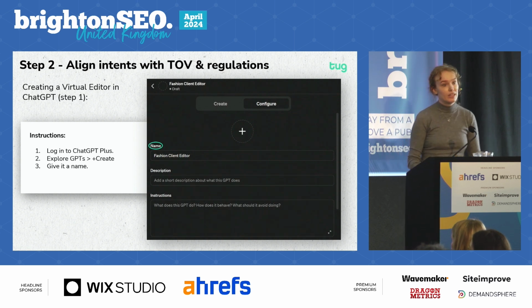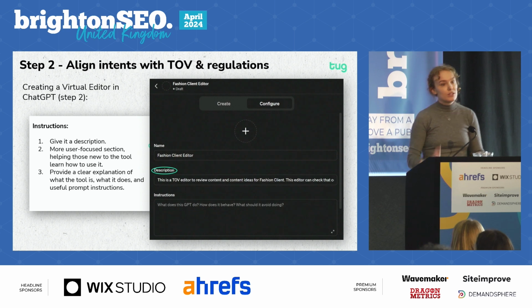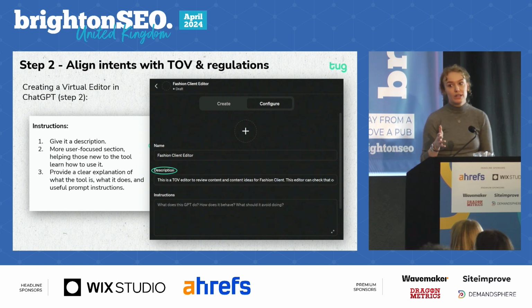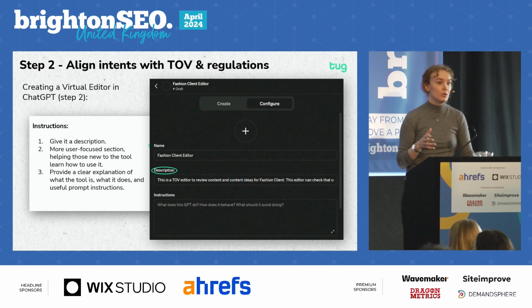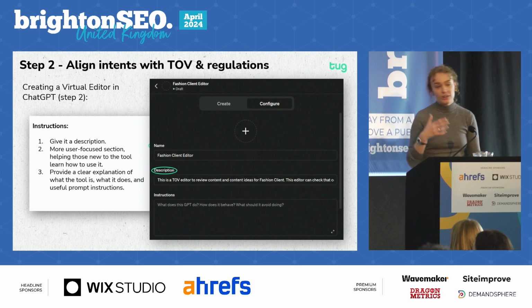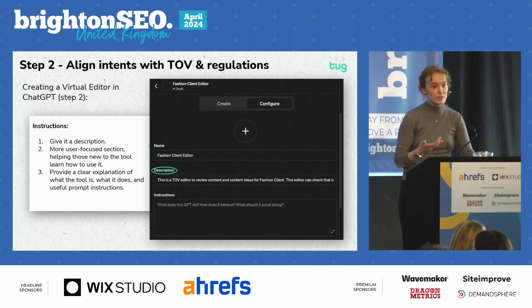Let's start by giving it a name. I've very unimaginatively called it the Fashion Client Editor. And then let's give it a description. This section doesn't necessarily help the GPT in processing or responding to queries. But if you are looking to share this tool, either internally within your business, externally to any clients or to any other relevant people, it can help to provide a clear and concise description of exactly what the tool is, what it does, as well as any useful prompt instructions.